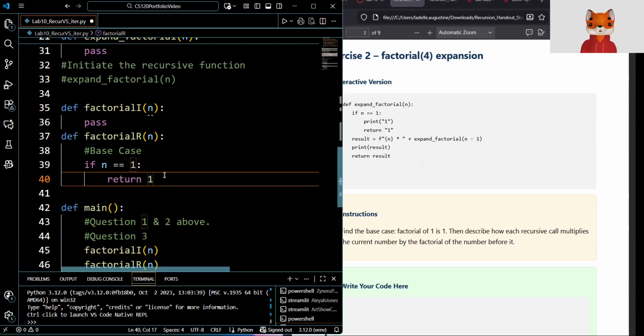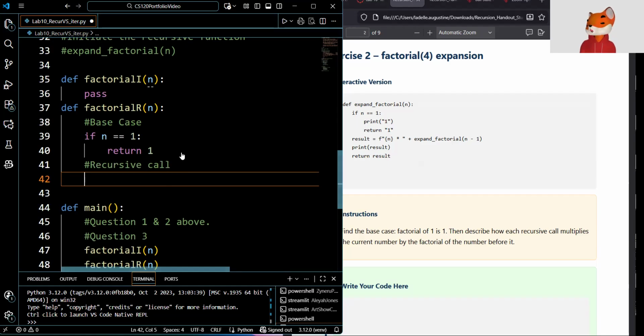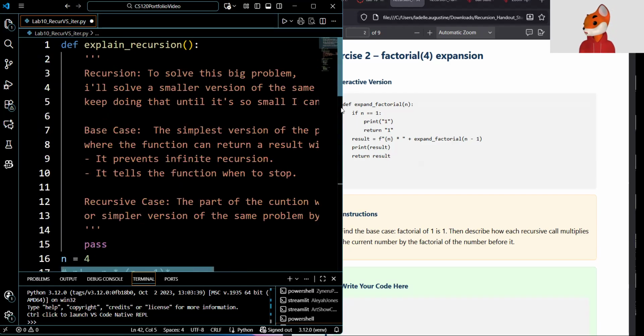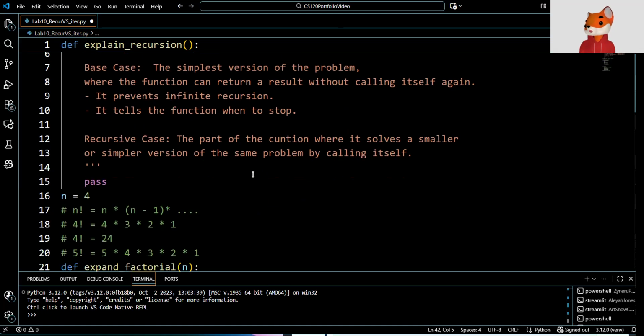So now that we have our base case, we now need to have our recursive call, or our recursive case. And when we looked at, or at least understood, what a recursive case is, if we have our base case, that's the one that stops the infinite loop, it stops the function from running.